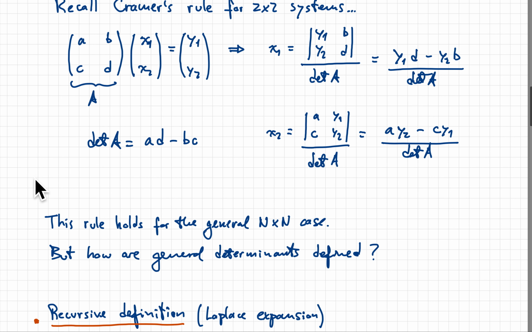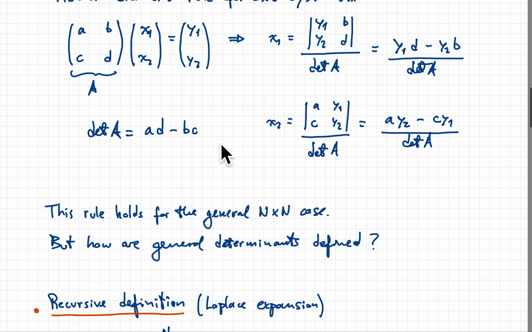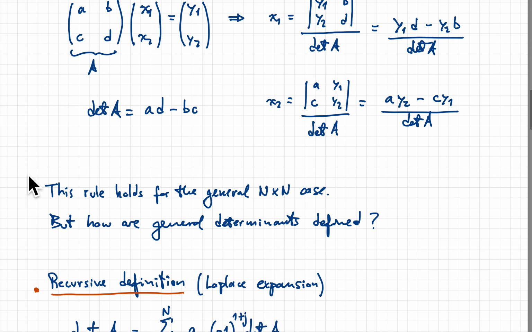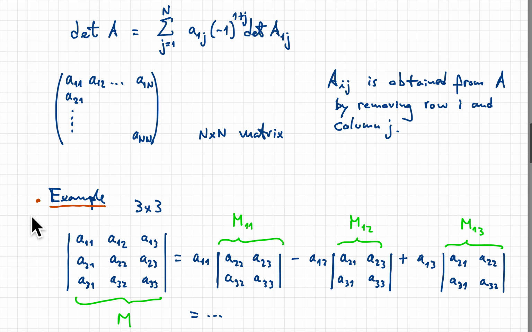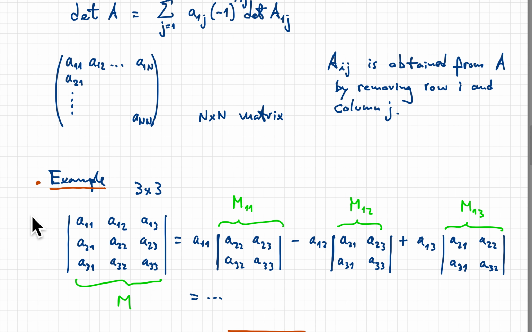But other than that, you just calculate the ratio of two determinants like you do here, and now you would do it one more time. And the definition of the determinant will tell you then you have to go through this more complicated expression, but other than that it is the same.